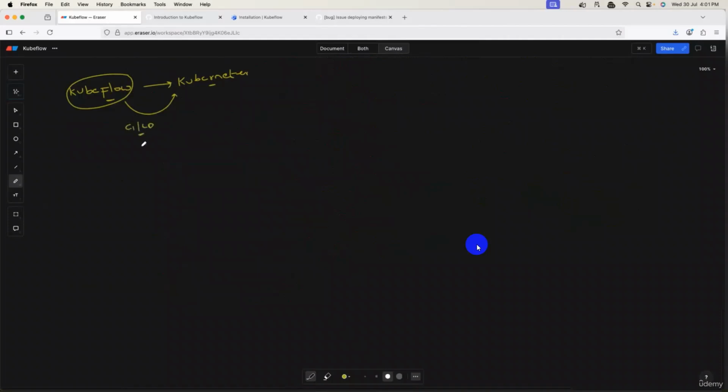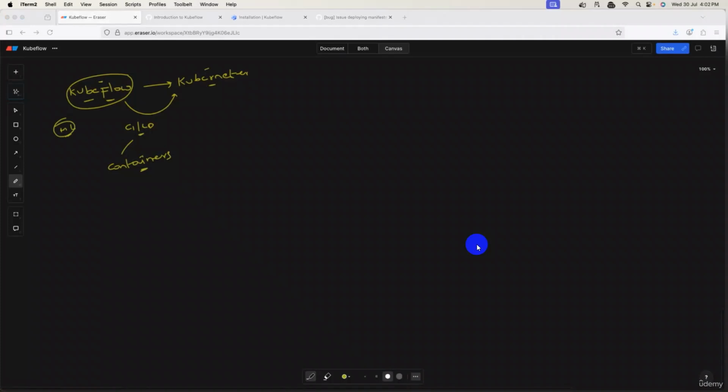When we are writing Kubeflow Pipelines, which is just like CI/CD, each and every stage that you're writing, whether it is loading of data, training, or evaluation, actually runs as a container or pod within your Kubernetes cluster. So Kubeflow is very tightly coupled with Kubernetes. And the name also says that, right? Kubeflow. You are implementing the machine learning lifecycle on a Kubernetes cluster. So we need a Kubernetes cluster for it.